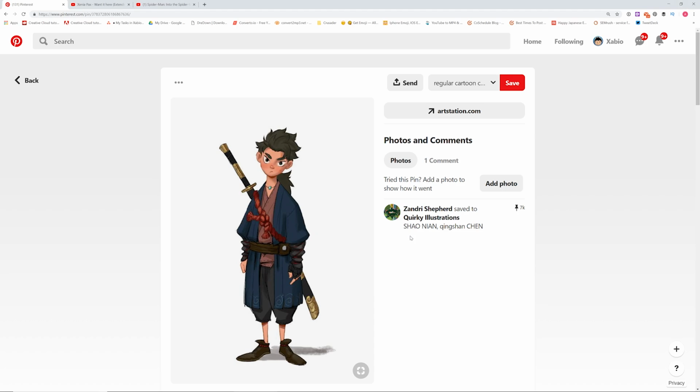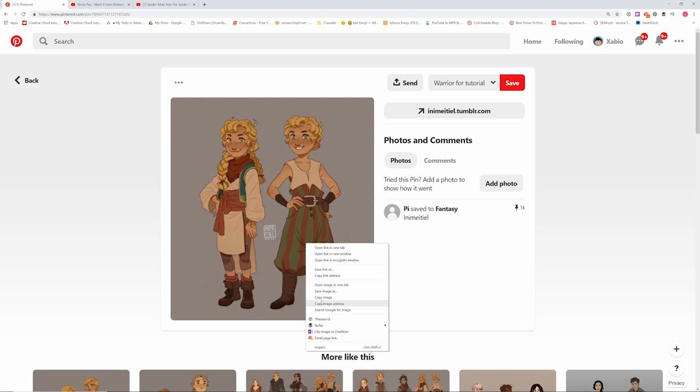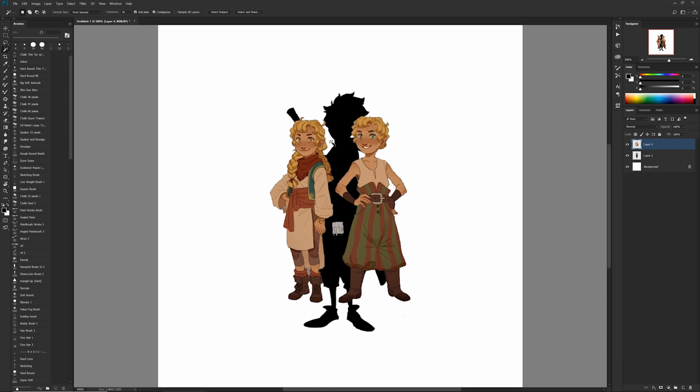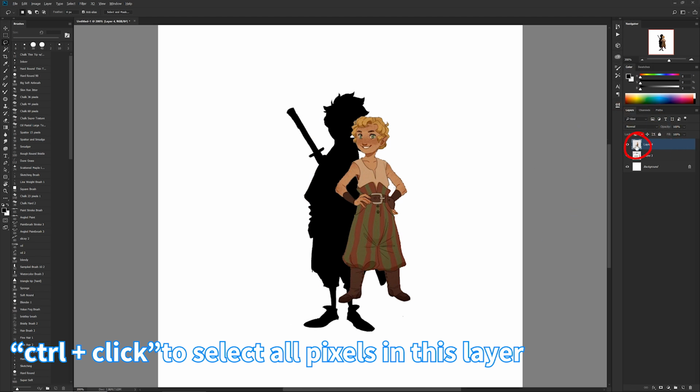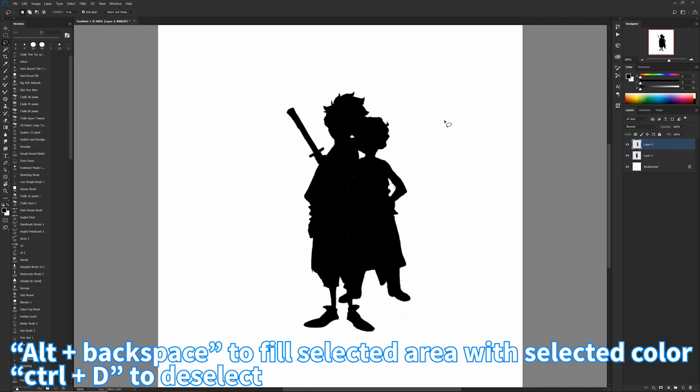Let's find another image, mash them all up together. Aha, how about this one? Copy image, paste it into here. We'll select the background from those, delete it, and we're only gonna take that one character, so we'll do this. I'm going to Control click on that so that just that is selected, backspace it so that that's the silhouette.